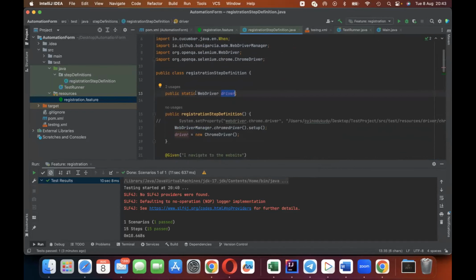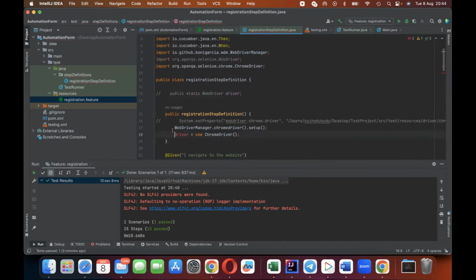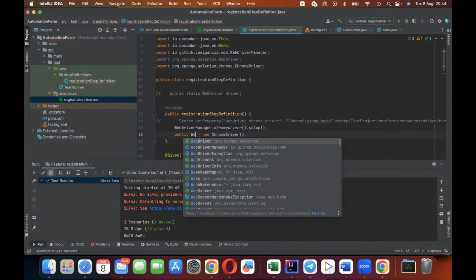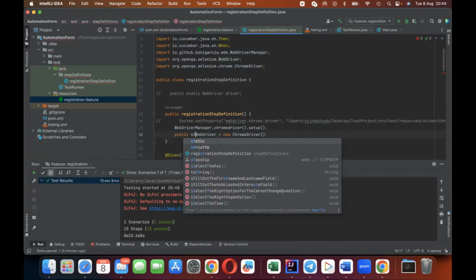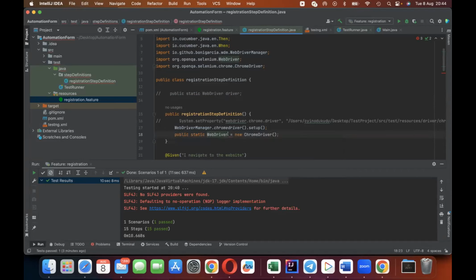But for instance, assuming I don't have this one here, and I just have it as public WebDriver. Let me add this start. Identifier expected.